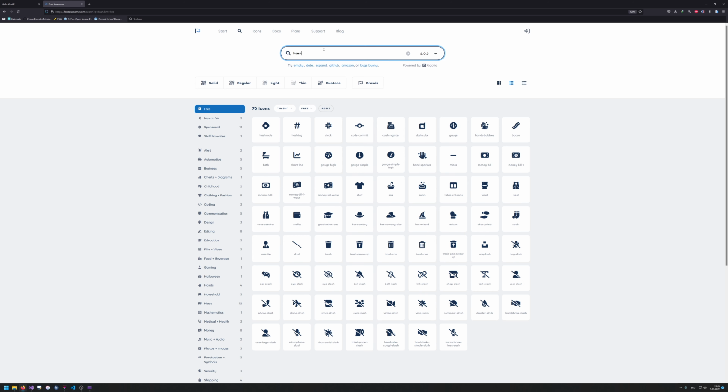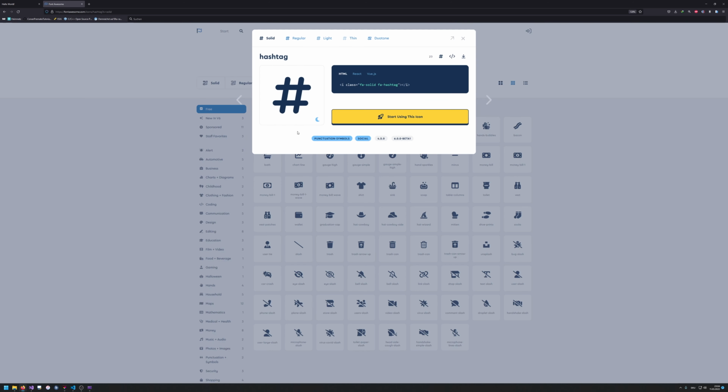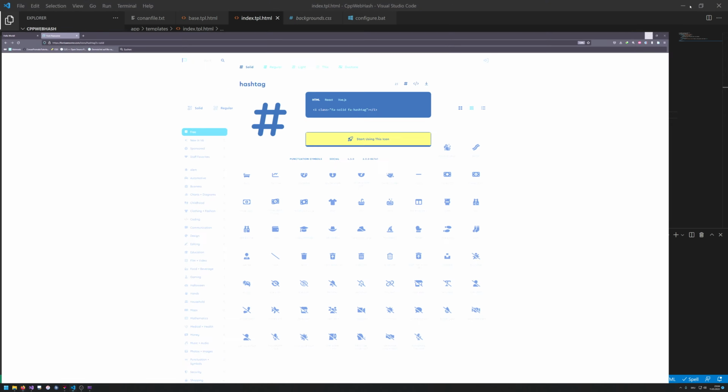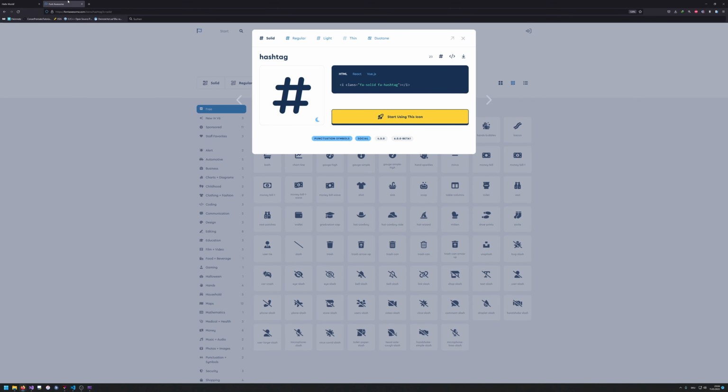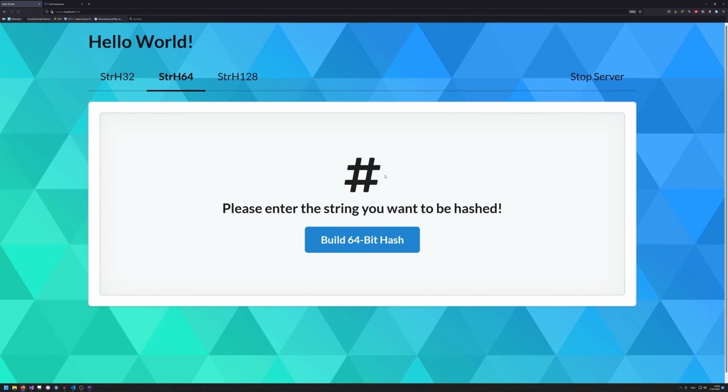Is there something for hashes? Oh, yeah, let's do a hashtag. That's probably in here. It's just called hashtag. That's good, I just want to have that actually. So, hashtag icon. Let's see if that works. If that is actually Font Awesome. Yeah, it works. Please enter the string you want to be hashed.